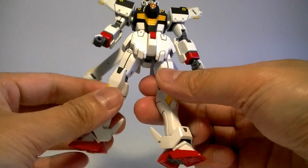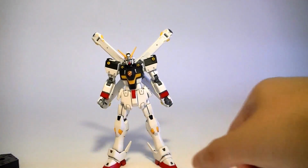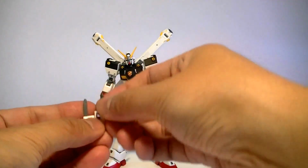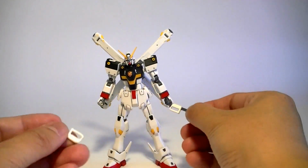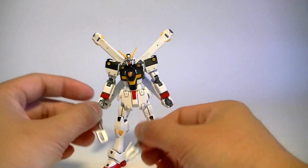Alright, let's go ahead and take a look at the accessories. Got quite a bit. A lot of it's beam related, but let's start off with the heat daggers. So you get 2 of these. You can fit it in the hands. So here's the handle itself. The covers. Pretty nice. You had to paint the handles because this thing was all gray.